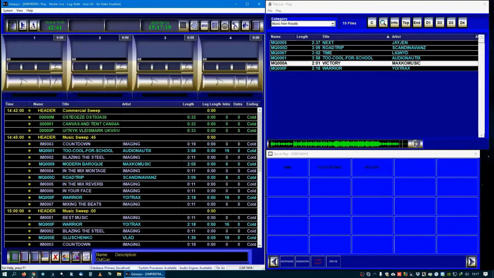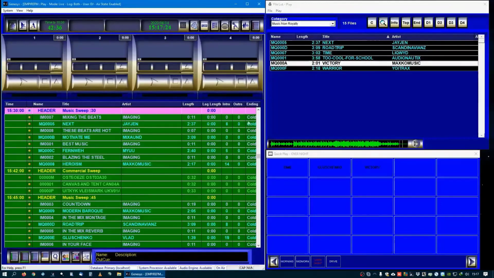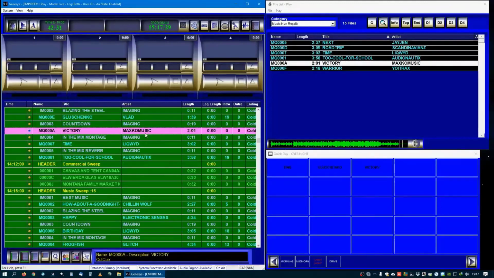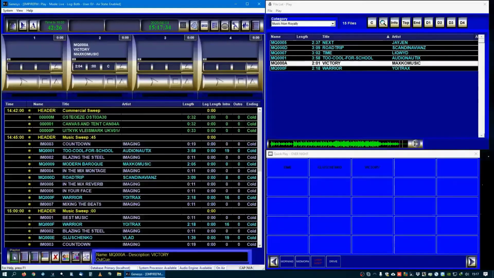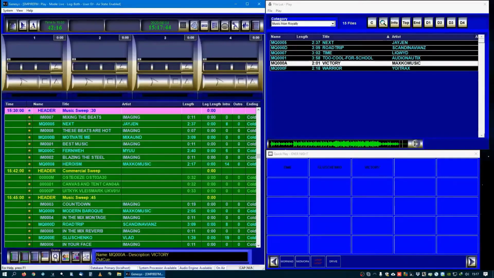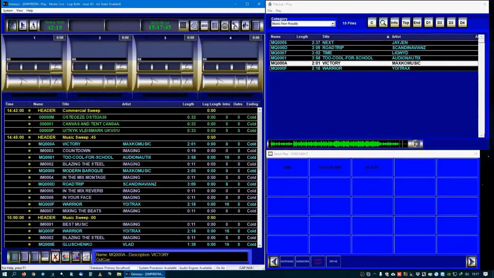Another trick you might want to do is drag an individual song. Maybe I go back in time to 1400, and let's say I didn't play this song over here. I can drag that into an unused cart player and then drag it back down again over there. You'll notice when I'm not on the log screen that this Q button becomes an X button. It's also a way of deleting, but it does exactly the same thing as the delete button on your keyboard. So you've got both choices.